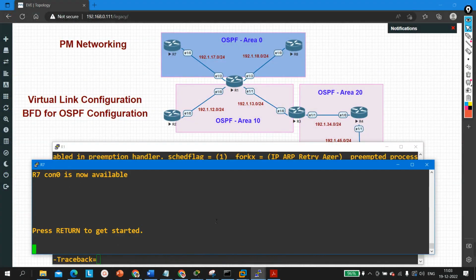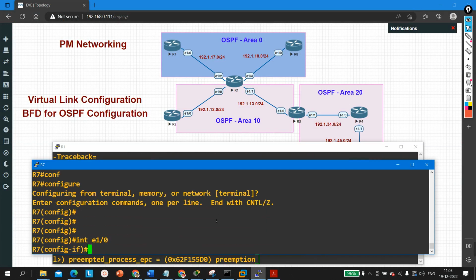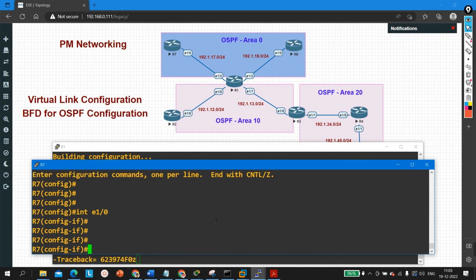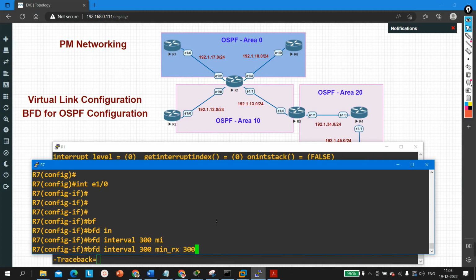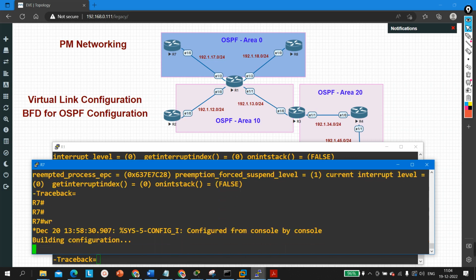So go to router number 7. Let me run the same command very quickly here as well. Config t, interface E1/0, right? Yes. After that, bfd interval 300, min_rx 300 and multiplier 3, right? After that, router OSPF 1 and bfd all-interfaces. Okay, let me save the configuration, right?